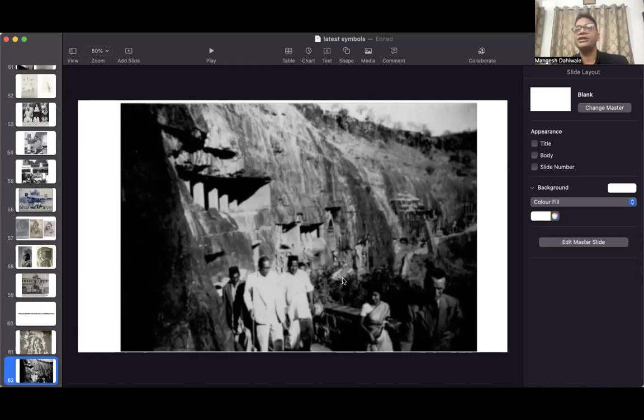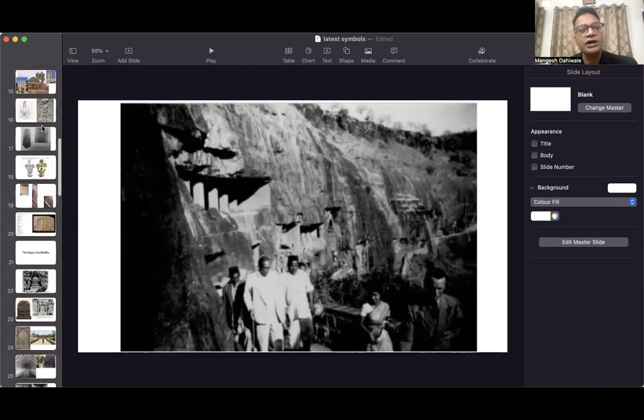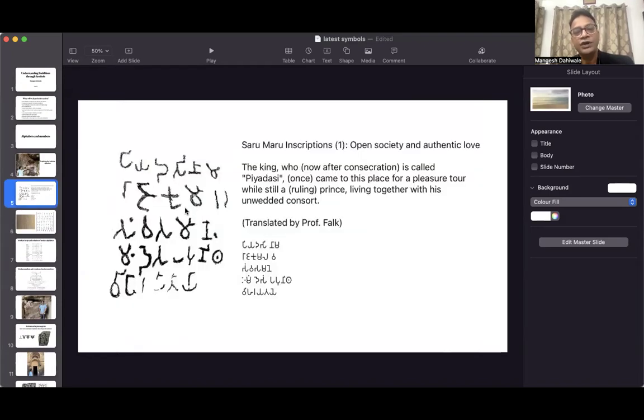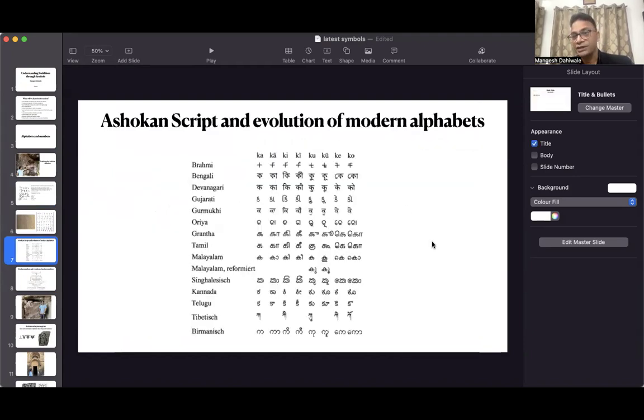But this presentation, sorry for making it a little bit longer, but as you can see, there is a lot which we can learn from Buddhist symbols. I encourage all of you, whenever you get a chance, to visit these archaeological sites and see for yourself how the entire culture has come from the Buddhist symbols. Had it not been for the Ashokan Lipi, we wouldn't have any modern script. The Ashokan script, as I have told you, these orthographic symbols, enabled the development of the culture after Ashokan India. So with this, I will conclude.